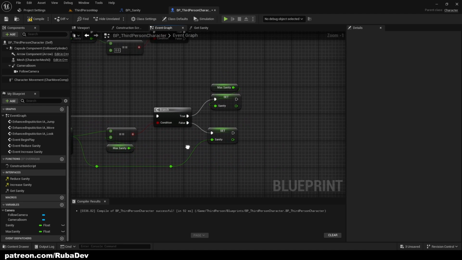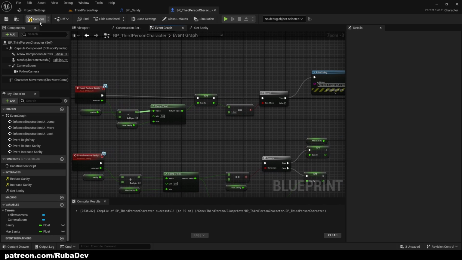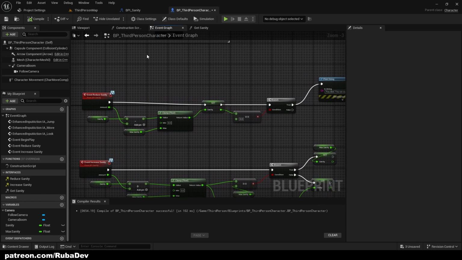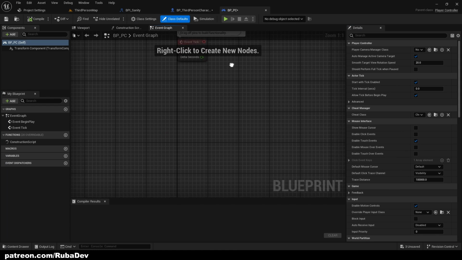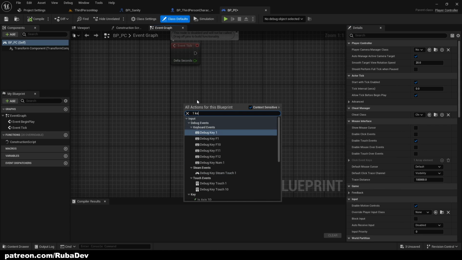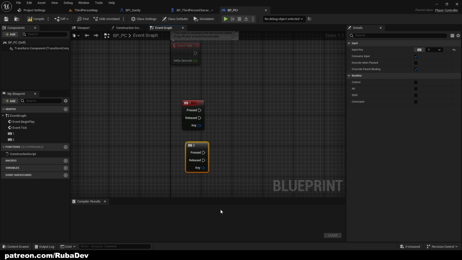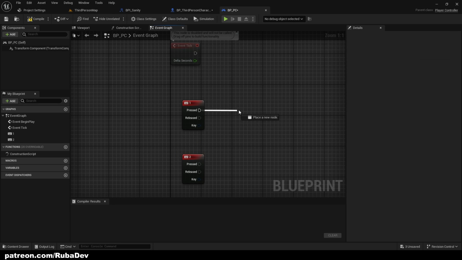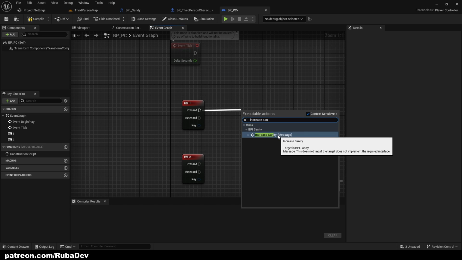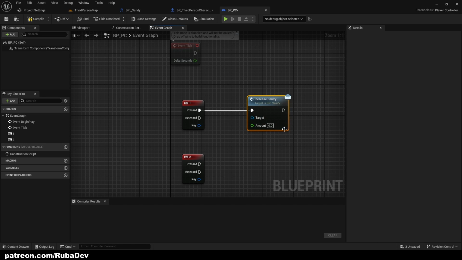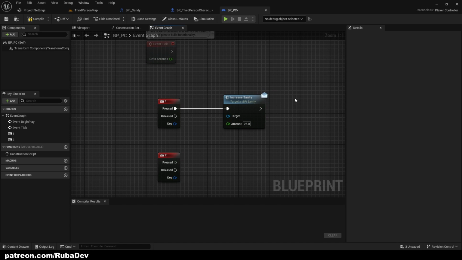So that works for now, and we can test this to check if it works. And how I'm gonna test it is, actually I'm gonna go to another blueprint. So we have this BPPC, and I just wanna test if my interfaces work. So here I'm gonna have 1 key, and I'm gonna have 2 key. When I press 1, I want to heal, so increase sanity, and it's very important, it says in the brackets message. This means it's communicating between blueprints.